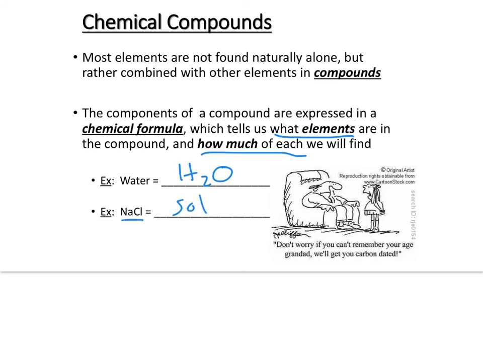You might know that this is sodium chloride. You might also know that sodium chloride is table salt, right, that you would maybe put on some food or something. Now, what we learned from this is that sodium chloride is made up of sodium and chlorine, and they're found in a 1-to-1 ratio. And so there's 1 sodium for every 1 chlorine in this compound.